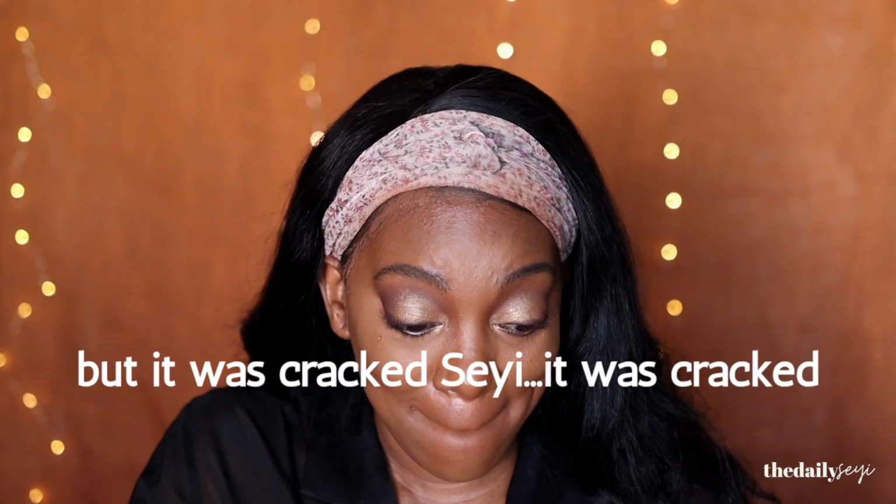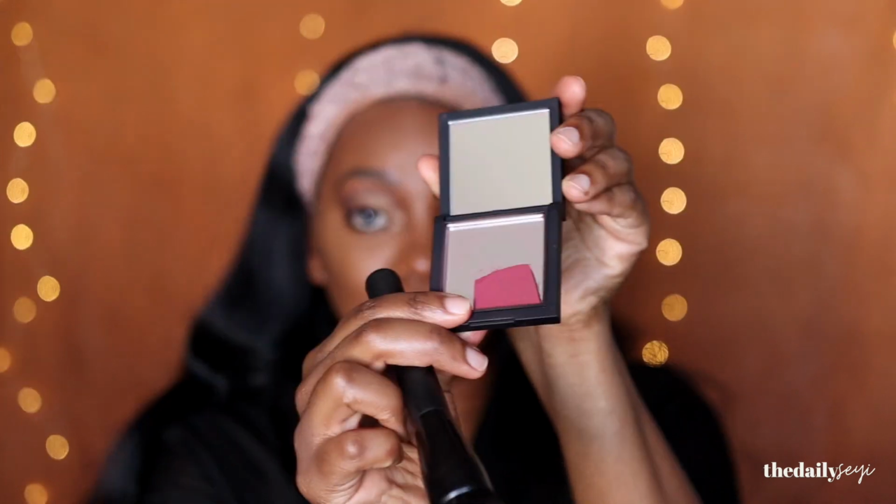Oh my God. That one wasn't even cracked. I literally have no words right now. Literally, my entire table is cracked makeup. Are you serious? Well, I'm just going to take whatever remnant there was, there was nothing left. I just picked it up from the table and put it back in the pan. What is happening? Just keep it pushing and apply it on my cheeks.